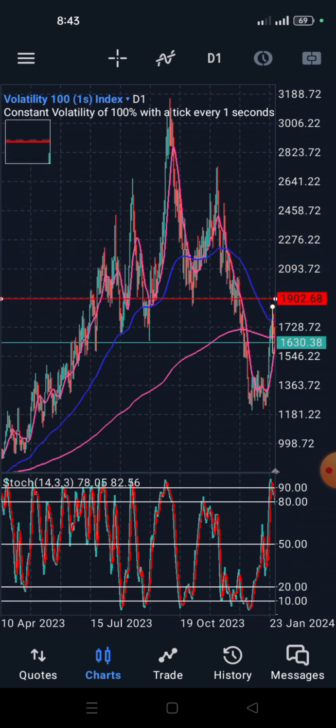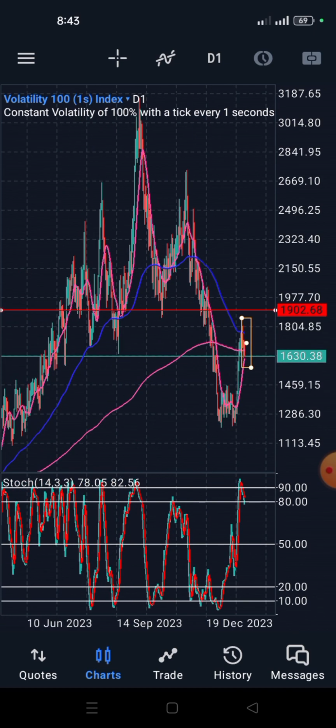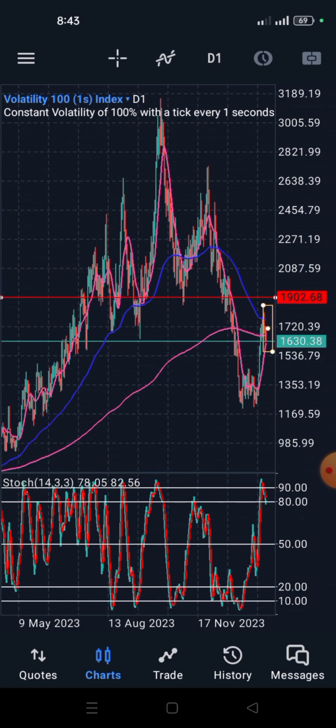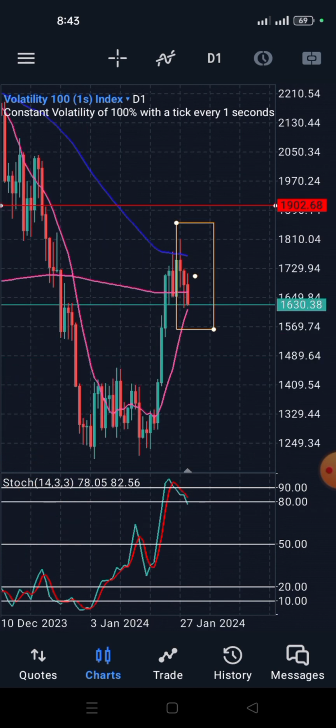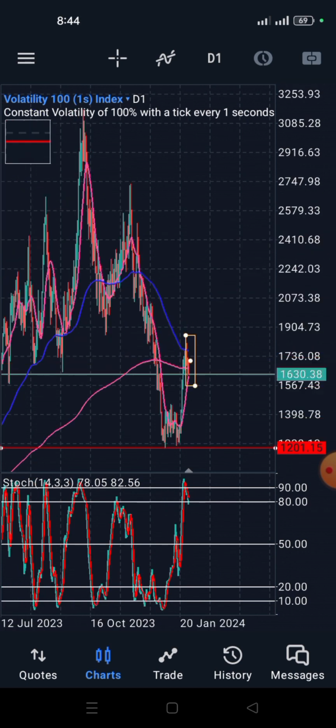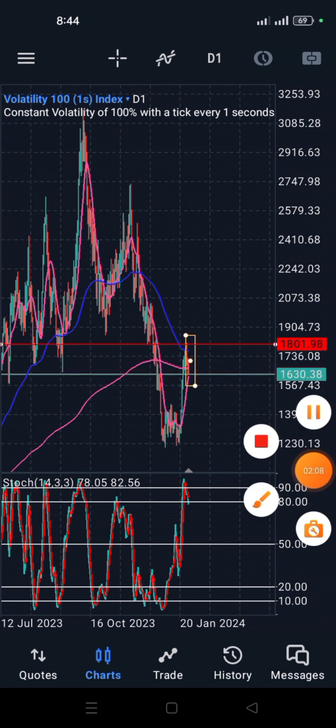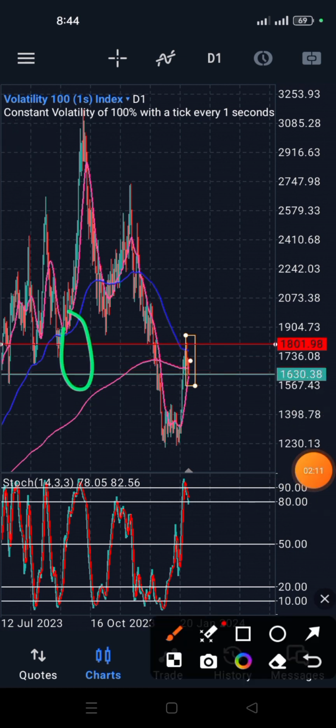Now, let's say we are trading the current market right here. What do I want to do? I want to identify which is the current zone the market is right now. You can see right there, and what is making this market to react is about to sell. What is that? You have to identify the key levels of the resistance or the support level. Right here we have the resistance level, which are these levels right here. These are the levels you have to see.